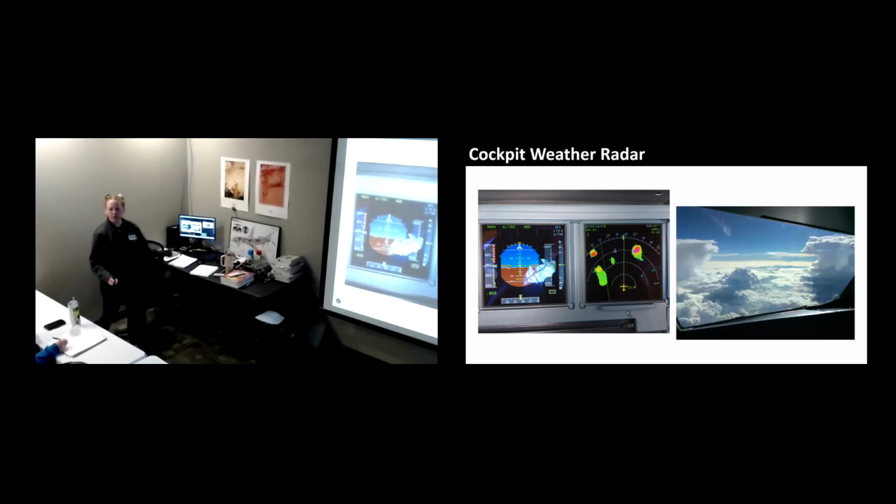Cockpit weather. So we have weather in our airplane. That's great, right? Who thinks that's great? Then we can see the clouds. Oh, we got one. He's brave. You're brave. Never, ever, ever trust that weather that your airplane gives you. It can be 10 to 15, even 30 minutes delayed. And so you could see that red splotch and you're like, yeah, I'm clear of it.